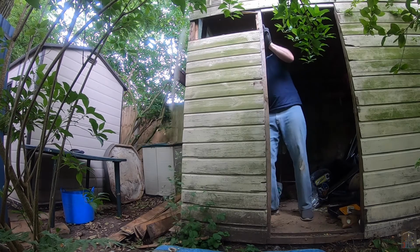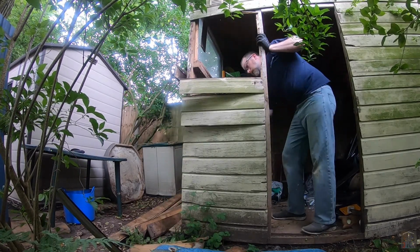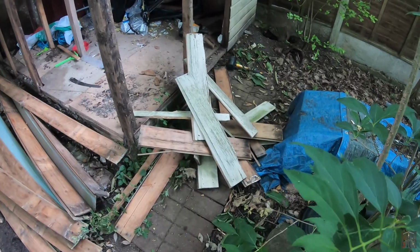Now, I didn't think there was actually going to be much I was going to be able to salvage from it, but given the availability of materials at the moment, I thought I'd just try and make sure I stockpile as much as I could.